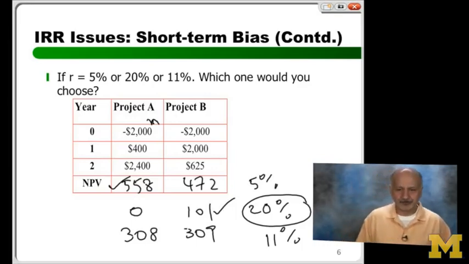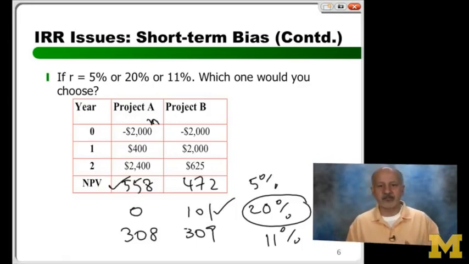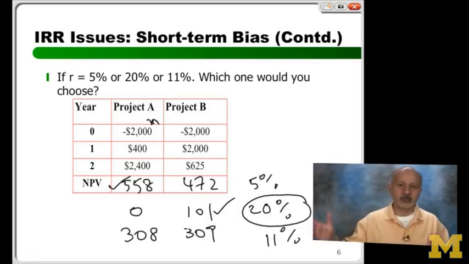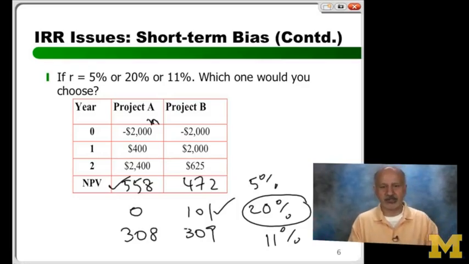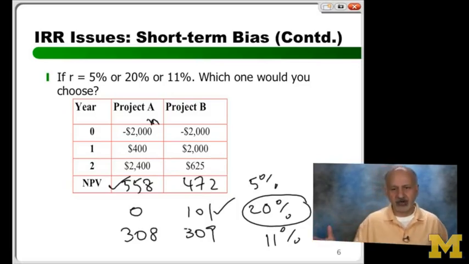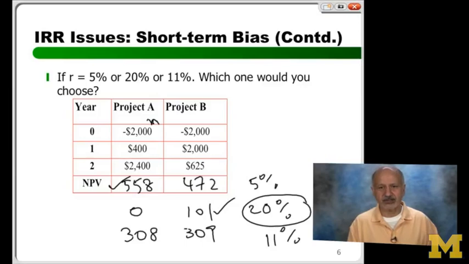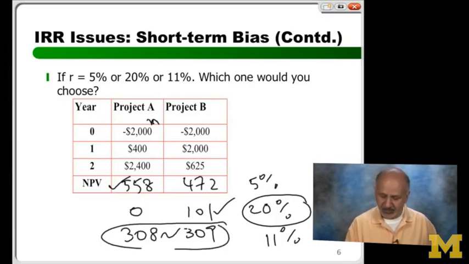What's going on here? I've chosen these numbers to show you three things. One, at a rate of return that's relatively low for the competition, I should choose project A. At very high rates of return for this kind of project, I would choose B. But at about 11%, what's true? I'm roughly the same. So I'm indifferent between A or B.